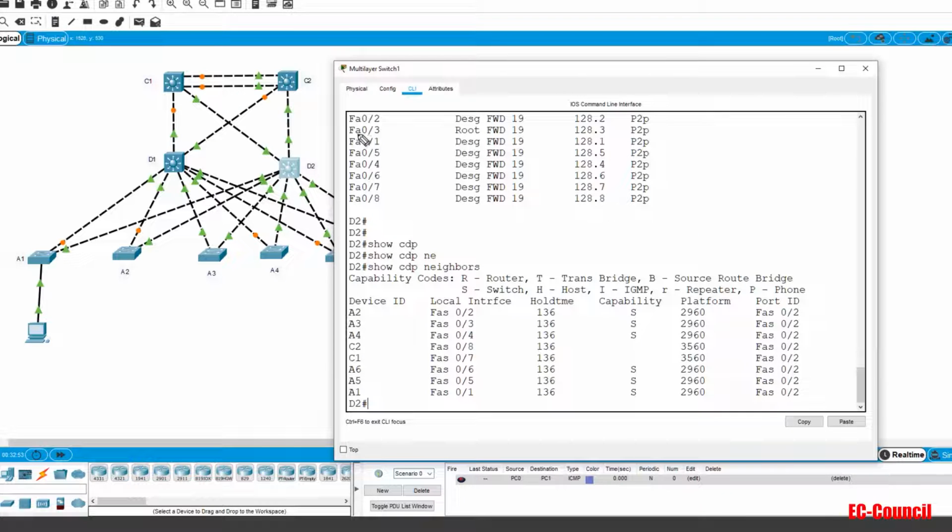So we know FastEthernet 0/3 is a root port. Now let's find FastEthernet 0/3 down here. Well, we see that A3 is connected to the root port. So let's investigate A3 to determine whether A3 is the root bridge or not.